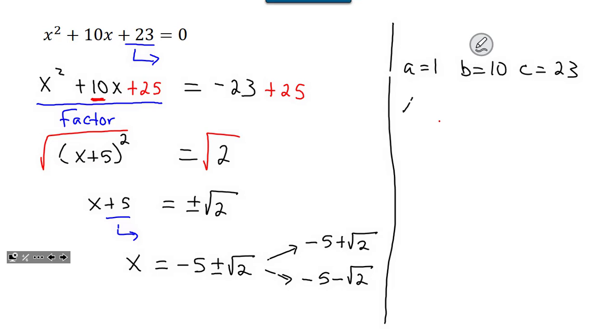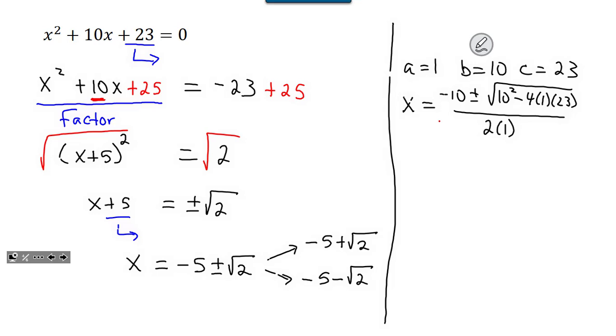So when I plug that into my formula, x is going to be equal to negative 10 plus or minus the square root of 10 squared minus 4 times 1 times 23, and all that divided by 2 times 1. So yeah, the advantage of the quadratic formula is once you have it memorized, you're just plugging numbers in. And that's a nice thing sometimes when you're going through and working out a problem.